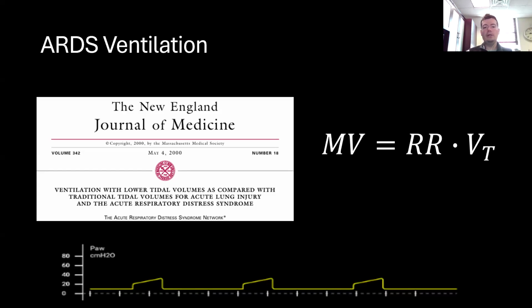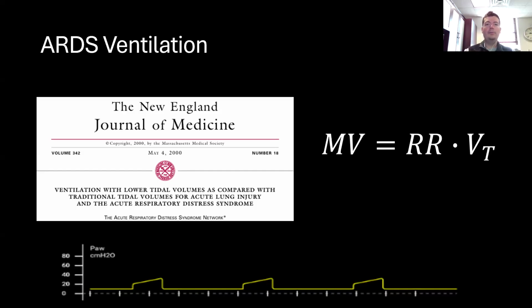And so this equation on the right-hand side of the screen is just reminding us what minute ventilation is, and that's your respiratory rate multiplied by your tidal volume. Since we're ventilating these patients with lower than normal tidal volumes, we're likely going to have to use a higher respiratory rate to keep their PCO2 in an acceptable range. And even then, you are probably going to have to tolerate some degree of hypercapnia. You could start at a rate of probably 16 to 18, which is higher than we were going for with the patient we discussed in the last presentation. And then you can adjust from there based on your gases.